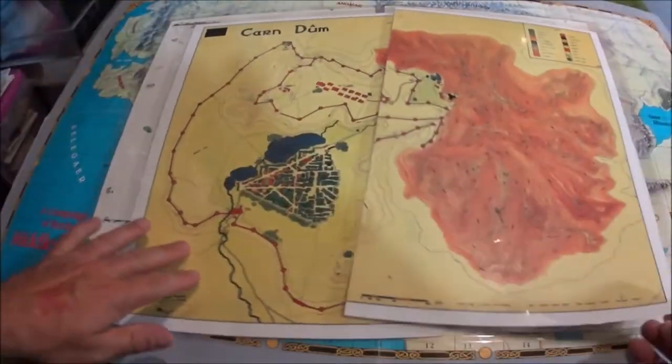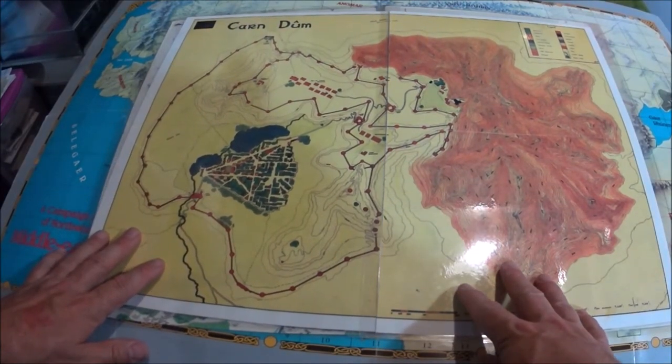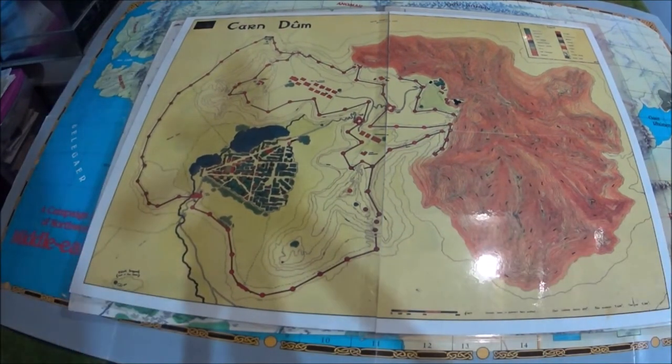Now on the back, you have Karn Dum, which is a pretty cool fortress. I can see why the Arthedainians never attempted to take it. Being so far north, out of the way, with weather, you'd only have a certain amount of campaign season to go up there, and you would need more men to totally surround it all the time while getting hit by orc raids. So the Arthedainians never seriously attempted to take the fortress.